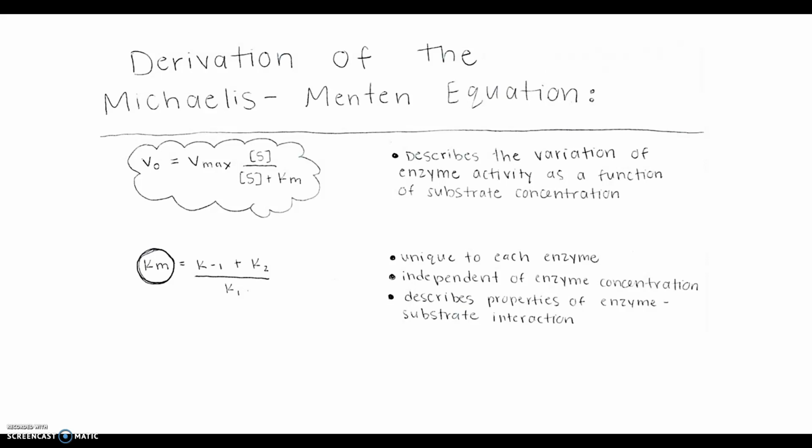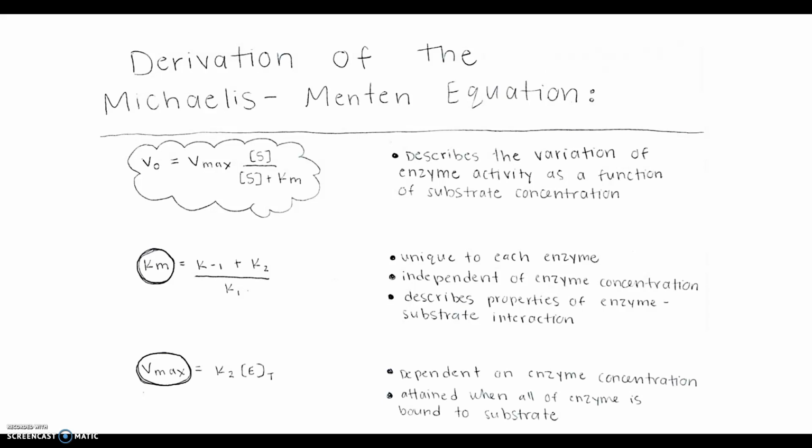And then also in that initial Michaelis-Menten equation that we're going to be looking at today, the Vmax variable, or the maximum velocity possible, can be attained only when all of the enzyme, or the total enzyme, which is shown there in that ET variable, is bound to the substrate, that capital S, as shown by this equation. Vmax can be set equal to K2 times that capital ET.